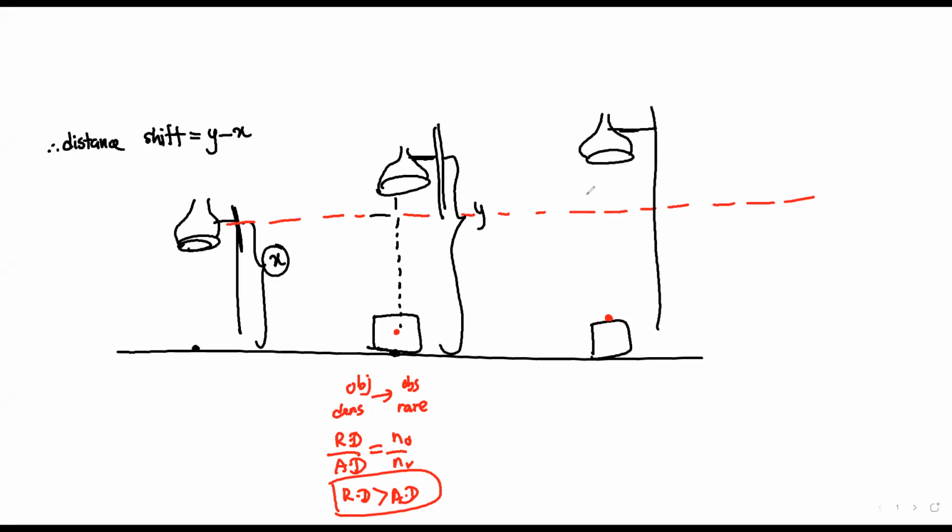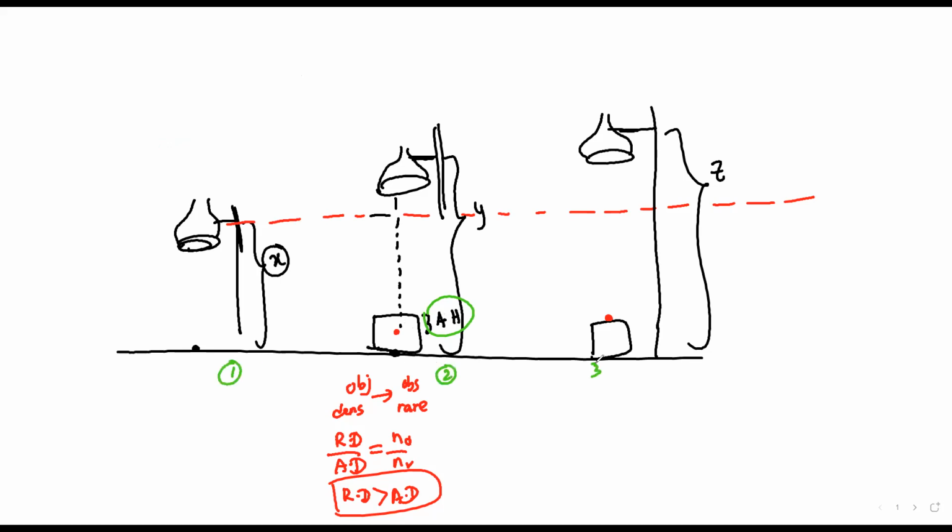Now, again, you can get a certain distance like this, and you can clearly see. Let's take it like this. If you want to calculate this apparent height, you should have a little bit of understanding in this part. Let's say this is 1, this is 2, this is 3. You know apparent height is the distance shift from 2 to 3, right? Am I correct? It's the distance shift from 2 to 3. That is the apparent height.